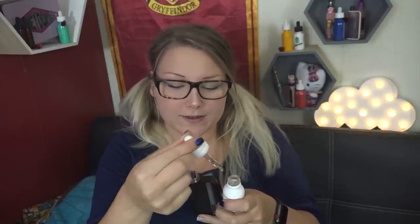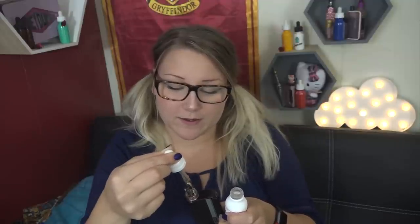Okay, so I saved Family for last because it sounds the best to me. This is a cinnamon ice cream filled glazed donut drizzled with caramel. Can we say, oh my god, girl, this sounds right up my alley. Oh my god, it smells so good. I need a donut. It kind of smells like maple donut, honestly. The mix of cinnamon, ice cream, and caramel gives me maple vibes. Oh my gosh, it's so good.